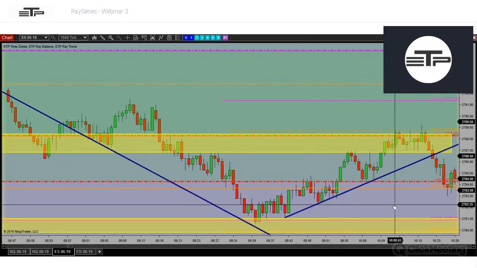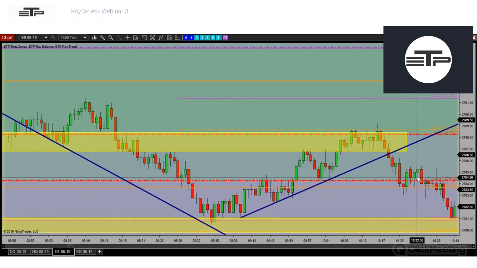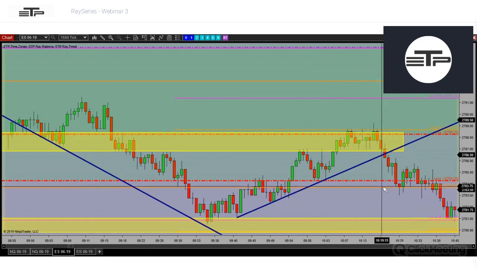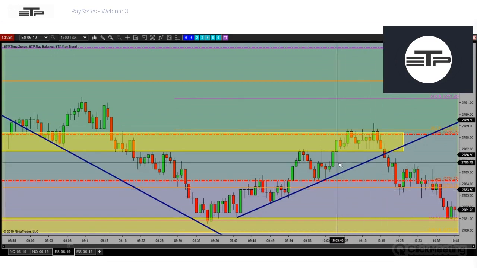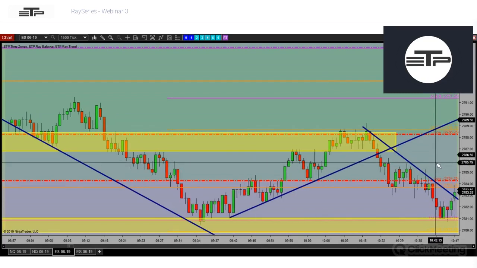So price has failed. This would have been a good entry here. Price has fallen. Still don't have any lows to draw the trend line off. I think I chose like the worst days to test this.